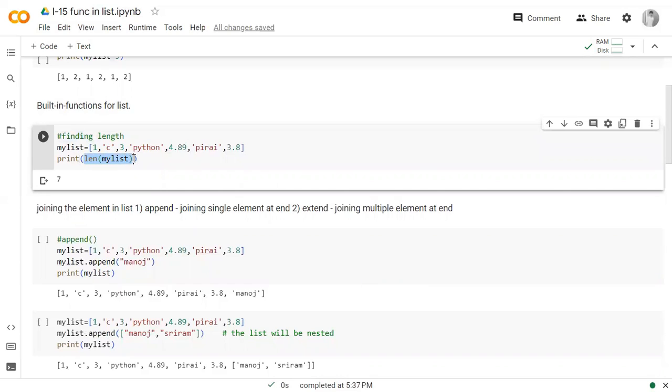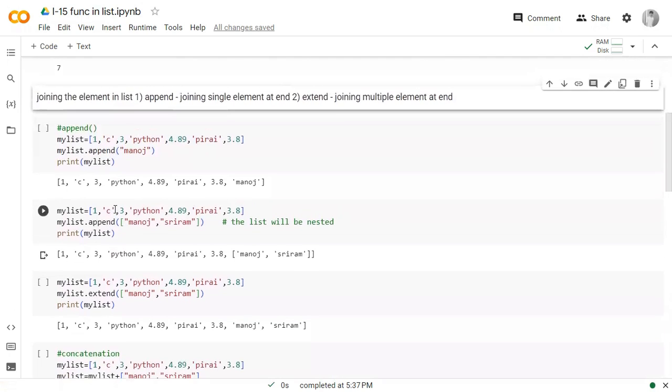We use the len function. See here, my list is equal to 1, 3, python, 4.89, 3.8. Now what is the length of this list? It is 7. So it prints 7, using the len function.